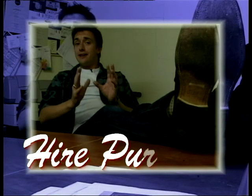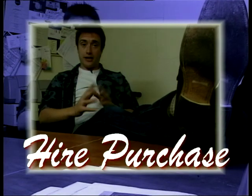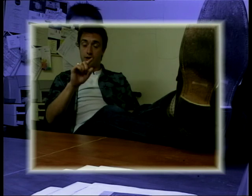And then it becomes slightly more complicated when we move into hire purchase. In fact, it works in a very similar way to a loan. So you make your deposit, you borrow the rest of the money to buy the car, you pay it back, a bit of interest every month over a fixed term. But the big difference here is that you don't actually own the car until you pay the finance company the final payment. It's the finance company that own your car until the end of the term.